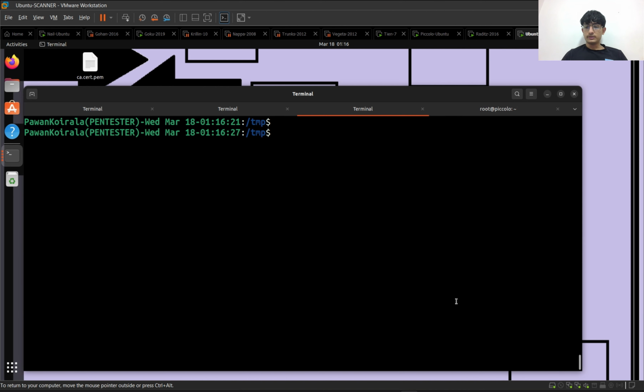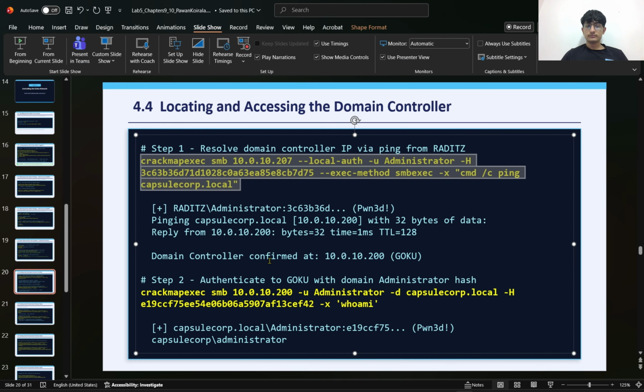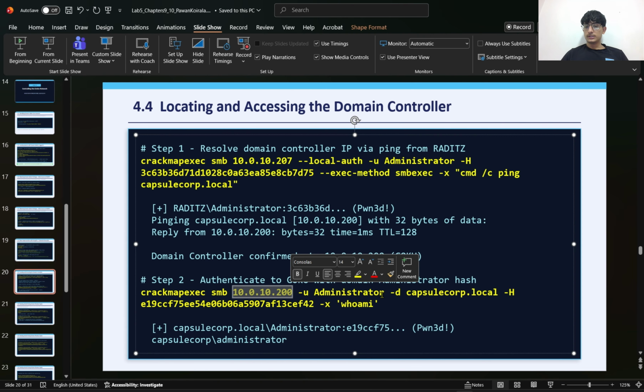Now we're gonna use the IP address. And the second command, authenticate to Goku with domain administrator hash. Now we know the IP address. Okay, we also know that it's the admin. We also know that the domain is capsulecorp.local. We already got the hash. We're gonna check the hash by running the whoami command.